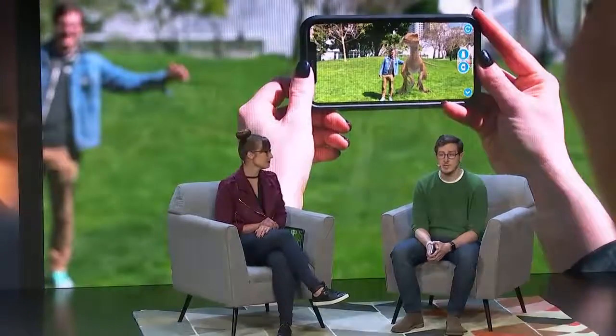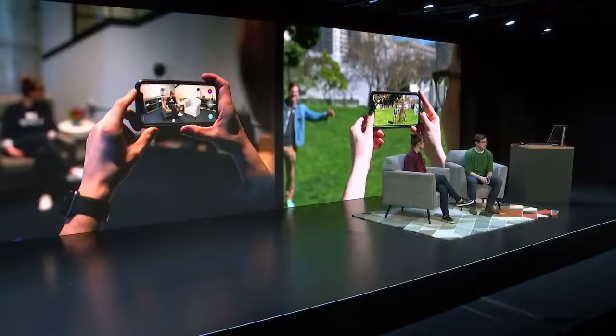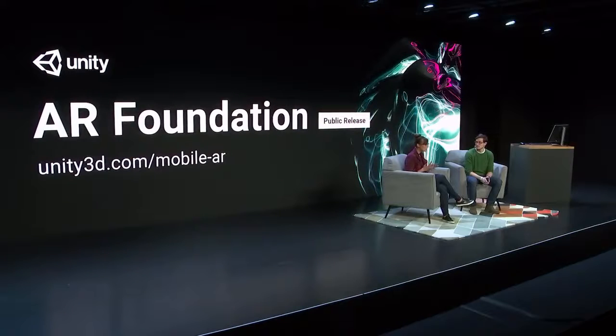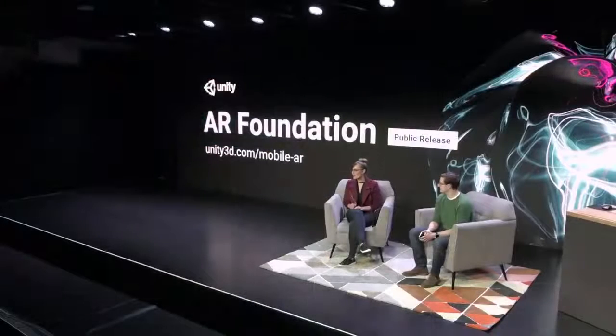And at Unity, we want to give you the resources to stay on the bleeding edge of augmented reality. Today, we'll be talking about AR Foundation. We built a framework specifically for AR creators that gives you the ability to build your application once and deploy across both ARKit and AR Core enabled devices. We've also included additional features to help you overcome some of the other common challenges of AR development, from anchoring your digital object in the real world to the visual fidelity of those digital objects and more.